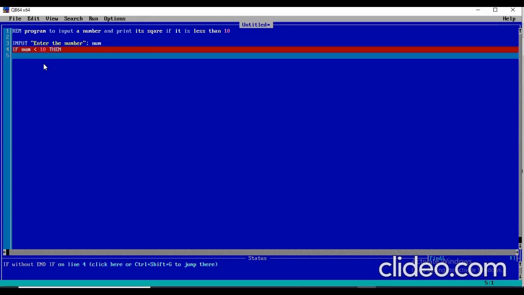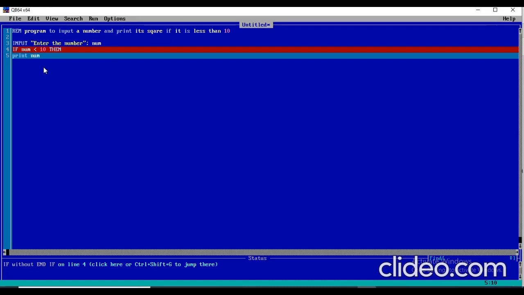Now you can write the statement. This line will be right, don't worry. Then what is the statement? Print. I want to make the square of that number. How can I make the square? When I multiply the same number by itself. So what I have to write? What is my number?